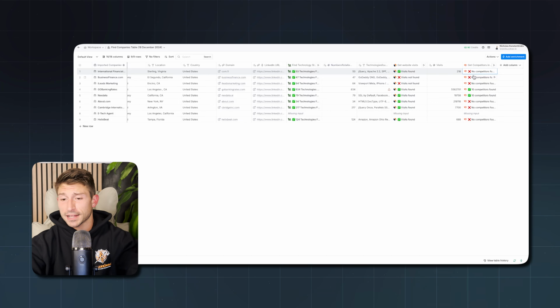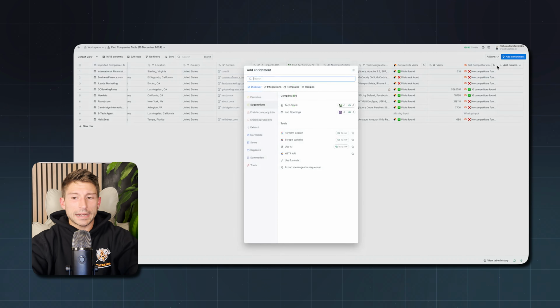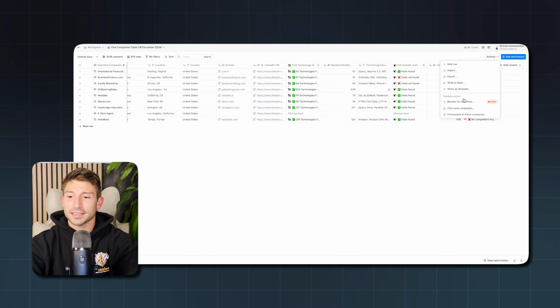Amazing. And one thing that I forgot to mention is that Clay is actually not going to charge you if they don't find any information. So for example, in this first company, I was trying to figure out information about this company's competitors, their keyword in SEO, things that they're doing. It didn't find anything. I didn't get charged anything. So the tool, you're paying for what you're getting. And that's another thing that I absolutely love.